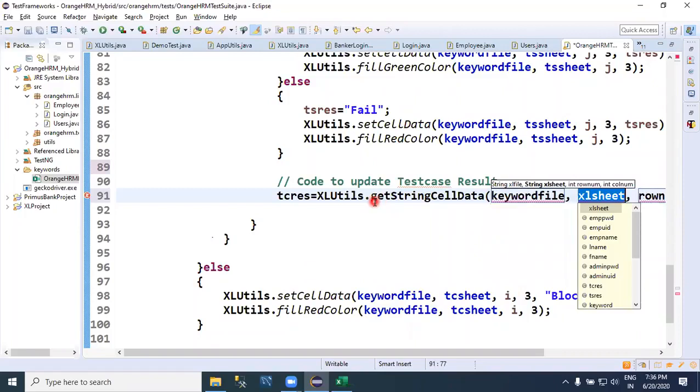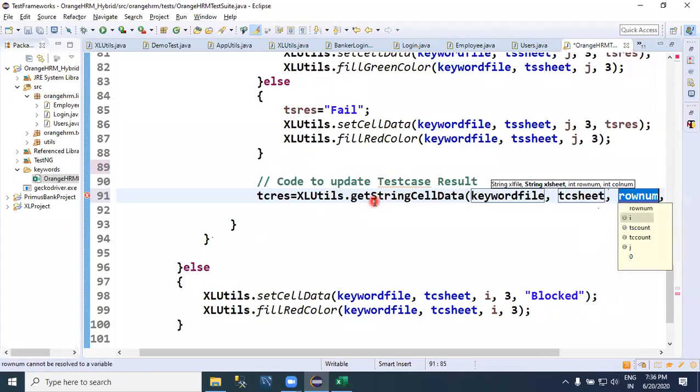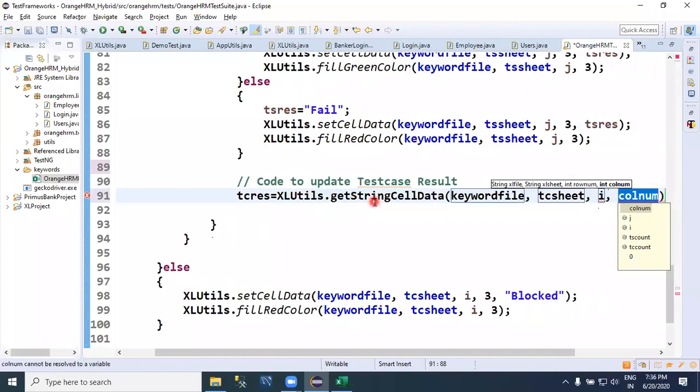the keyword file, TC sheet, row number I, because first loop, I loop for repeating on the test case sheet. Right.